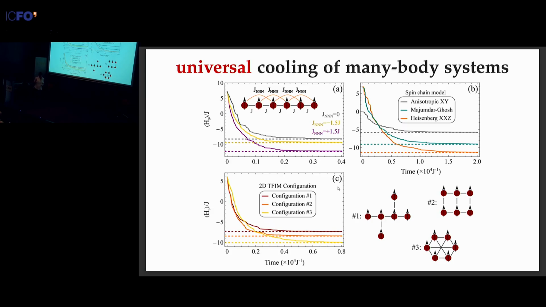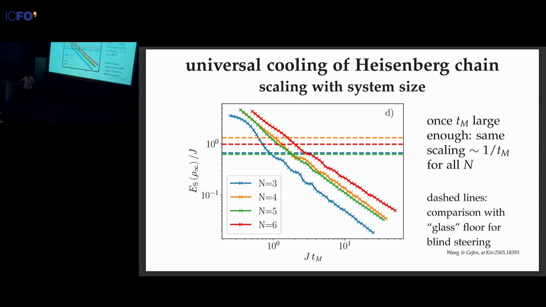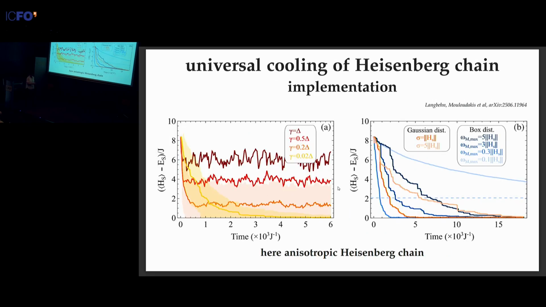Okay, so let me start with the second question first. The idea here is, since we sample the splitting, we have a distribution which is either a flat distribution or a Gaussian, where the center is at 0 frequency. Whenever we prepare a meter, we draw a frequency from this distribution, and we adjust the meter to this frequency, and then we couple it. So that's why eventually we will hit resonances.